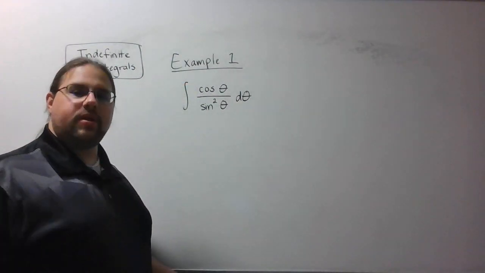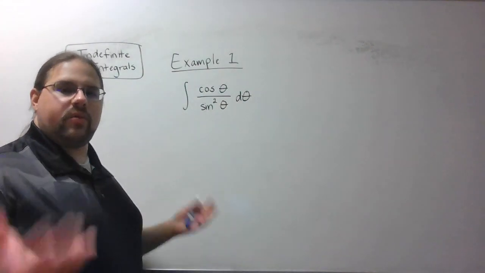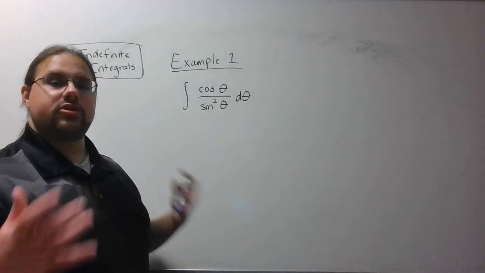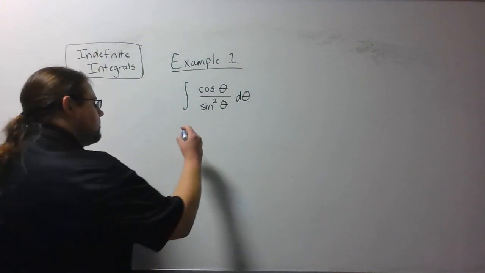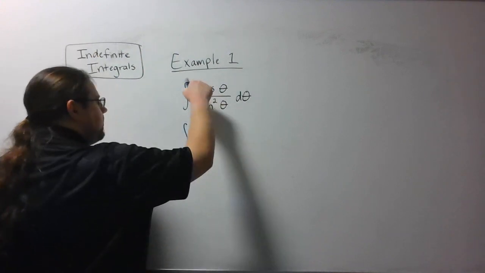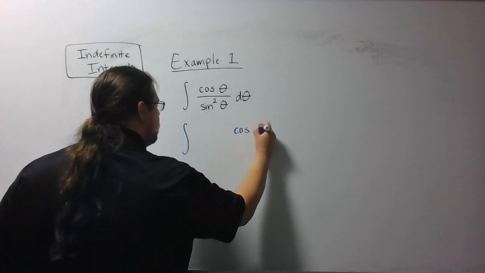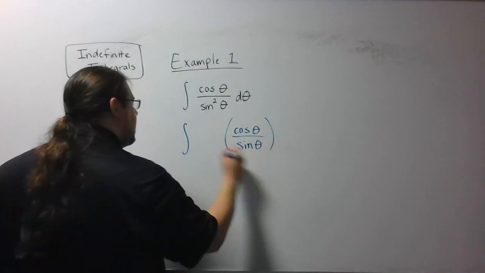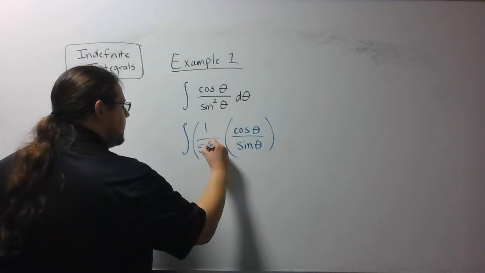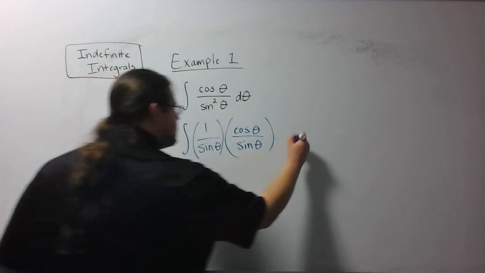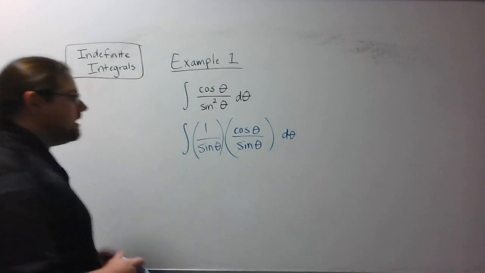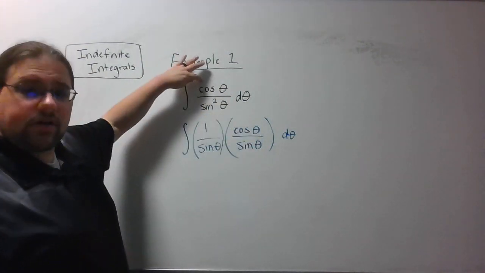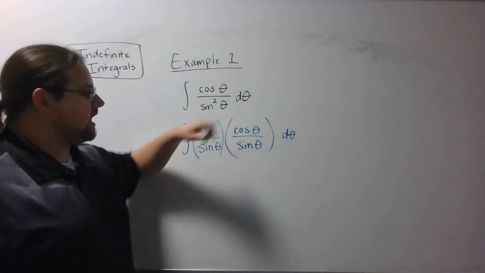Now, there's a couple of ways to do this. The way I'm going to suggest to you guys to do this is to actually split this up into two separate fractions. And so I'll write it like this. I'm going to take the cosine and put it over just one of the sines. And I'm going to do the other one as 1 over sine. So notice all I did was split it up just a little bit to try to make my life easier. Now notice it still is the same function. It's still 1 times cosine, which is cosine, and sine times sine, which is sine squared.